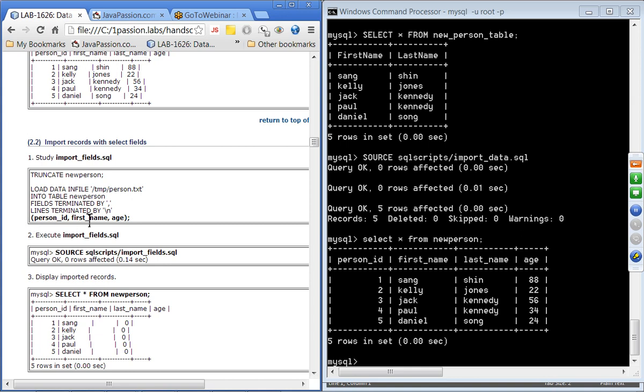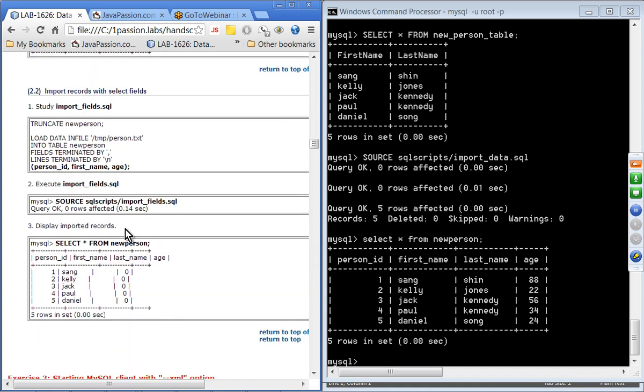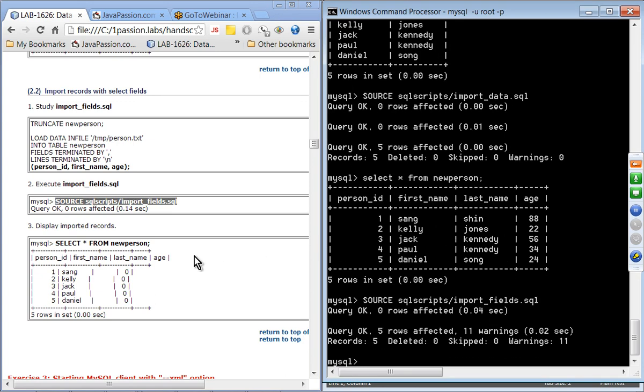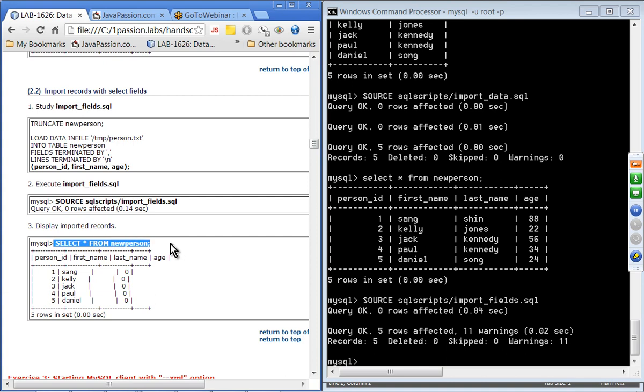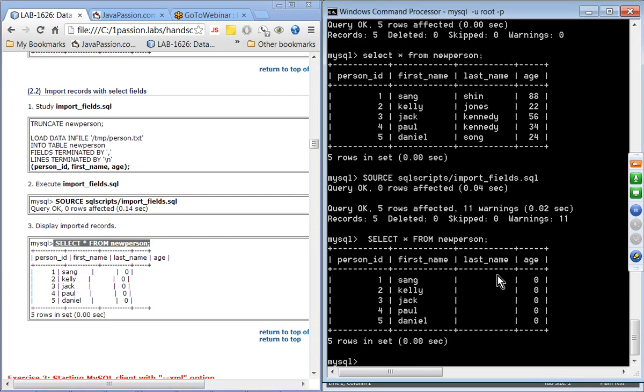So instead of reading everything from the person.txt file, we want to read only person ID, first name, and age field. Okay, so let's run that one. Okay, and if I display the new person table, all right, now you can see the last name field has not been set. So basically they are null, and only the person ID, first name, and age fields have been filled. All right, that's importing records.